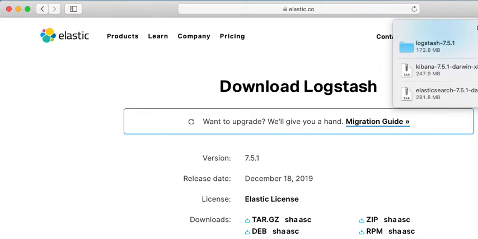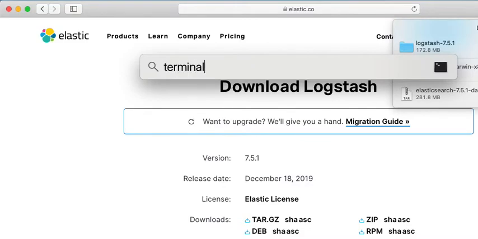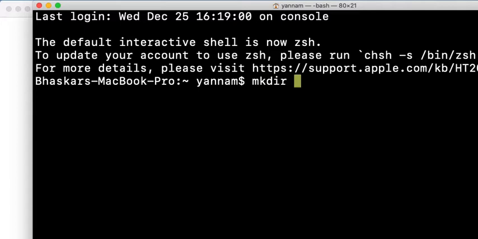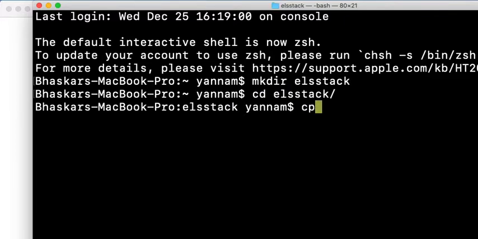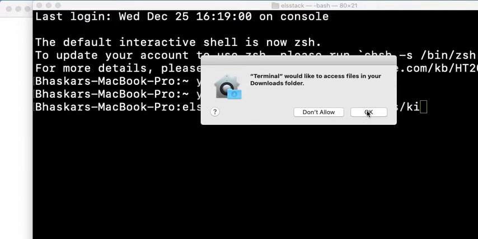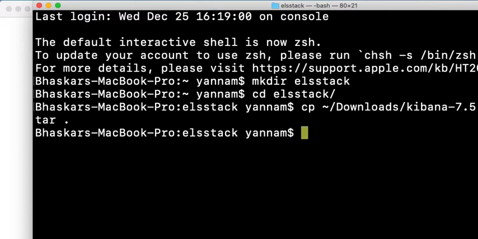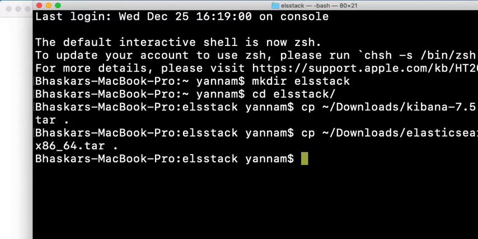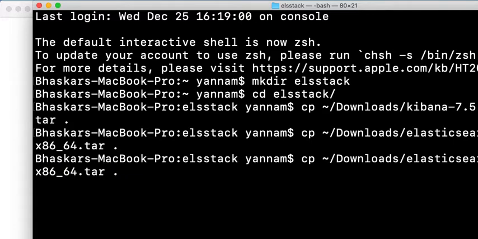All right. I got all the three. And now what I'm going to do is use our favorite terminal. mkdir ELK, Elasticsearch stack, or I'll call it ELS stack as a directory. cd ELS stack, and I'm going to copy from the downloads the Kibana file, and the Elasticsearch file, and Logstash is a directory, so I will do cp -r, don't forget, slash, because Mac will unzip by default.